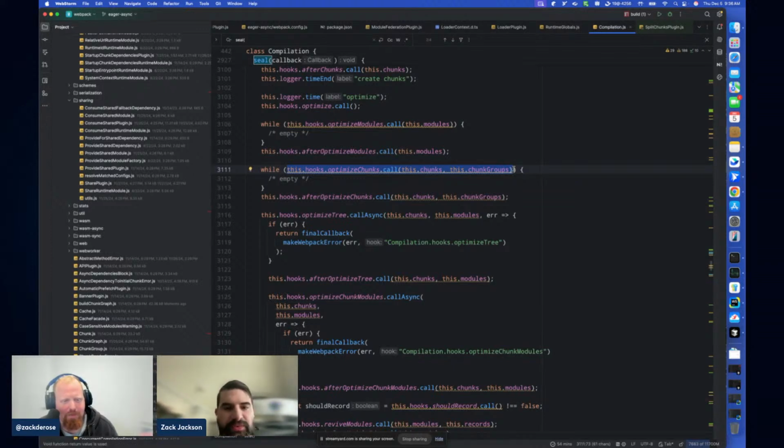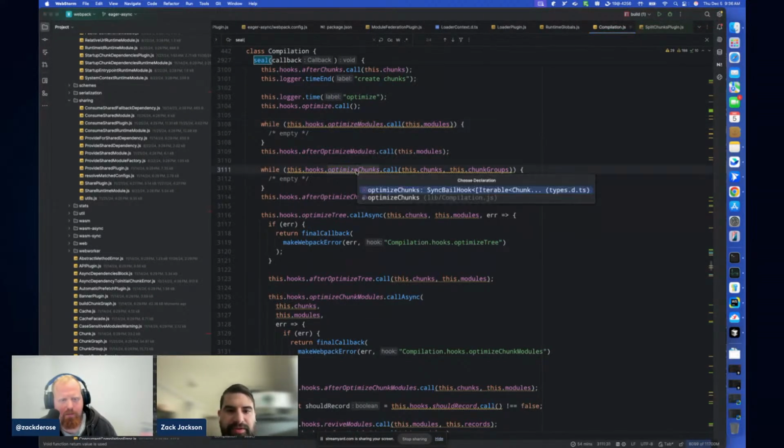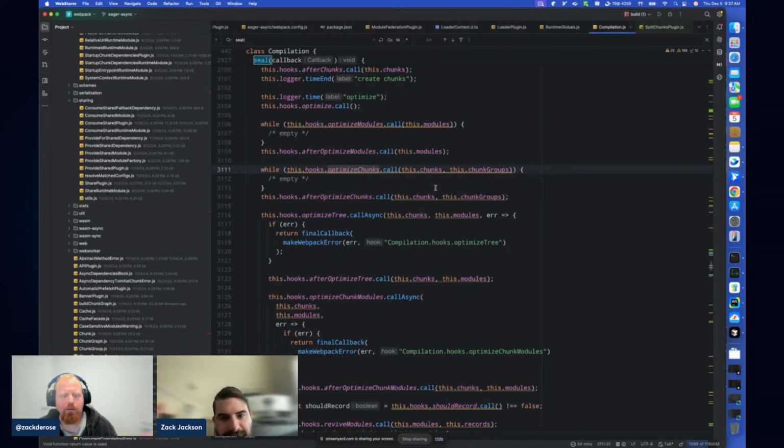So essentially, what's happening is we create the while loop because you could have multiple. If we just look at optimize modules here, it's a sync bail hook, and if we look at this one, it's a sync bail hook. So it essentially means there could be multiple of these in here.